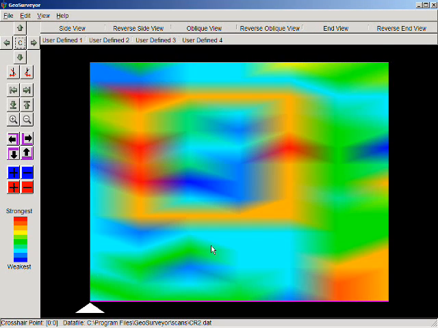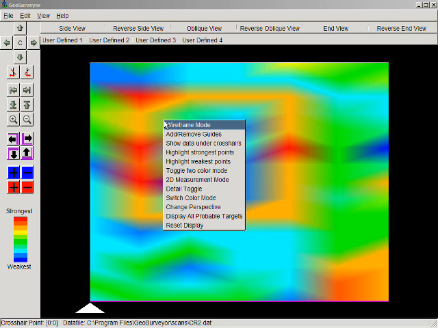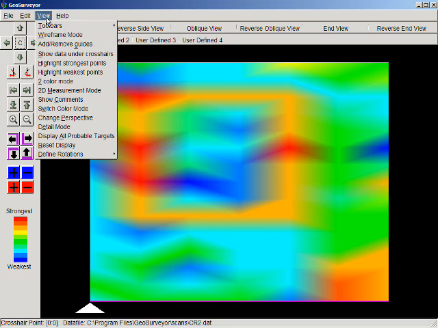Last but not least, we have a function called Define Rotations. Now what Define Rotations is, it's a way of saving the detailed preferences that you choose to a one-click option using the user-defined buttons as a quick toggle between your choices, thus making it easier to bounce back and forth between views. You will notice by right-clicking on that, actually we're going to go ahead and single-click on the view up here.